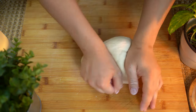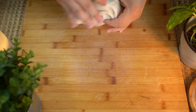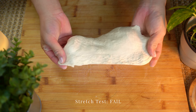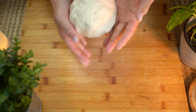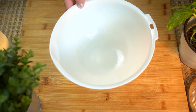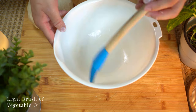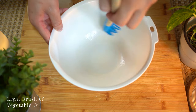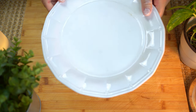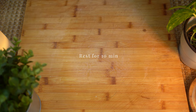For a stretch test, gently stretch the dough apart like this. If it tears, as you can see it happened here, it's not quite there yet. This test tells you if your dough has been kneaded properly. Lightly oil the large bowl again. Form the dough into a ball, cover and let it rest for 10 minutes.